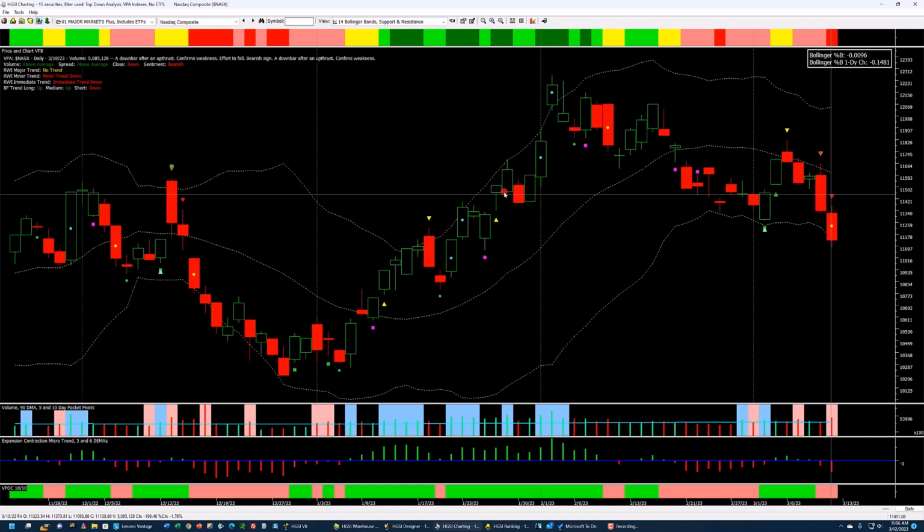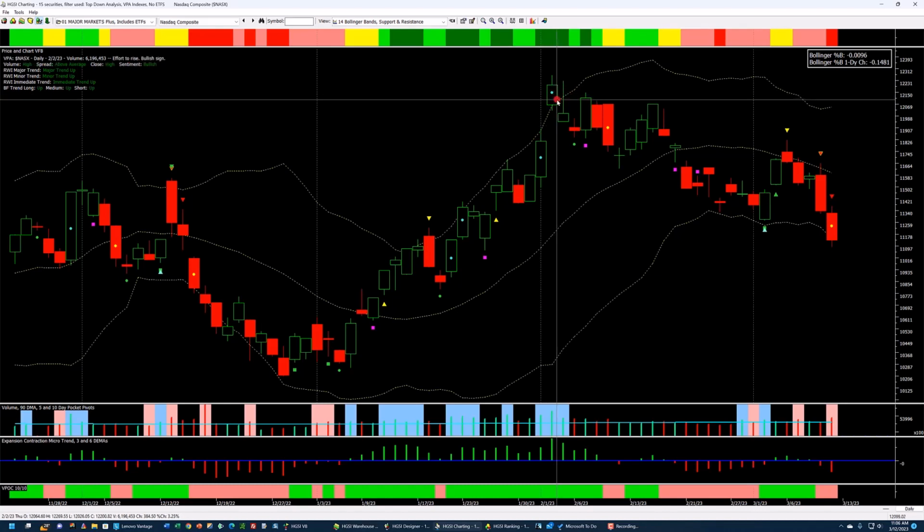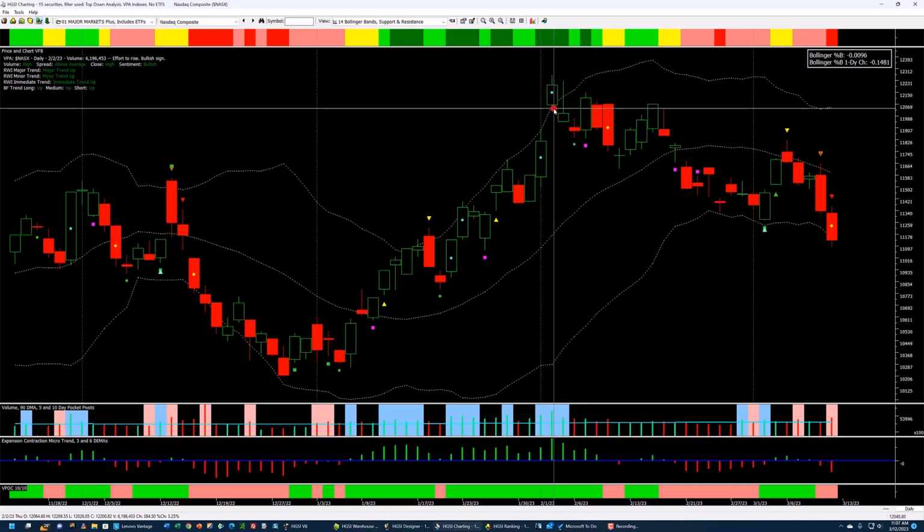Getting back to the fear and greed theme, this would be considered greed up here when it trades outside the band, and then it started coming inside the band. It just got overextended, and with this gap up, that was an exhaustion gap. You can clearly see that. I believe in the report that I did that day, I said, could this be an exhaustion gap, and that's exactly what it turned out to be.